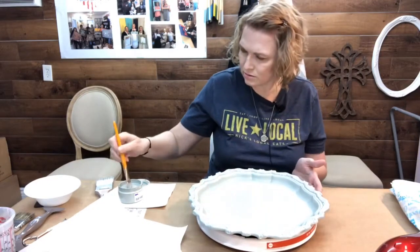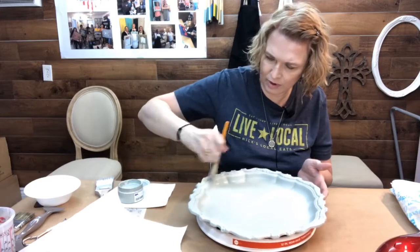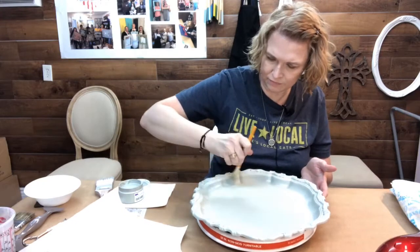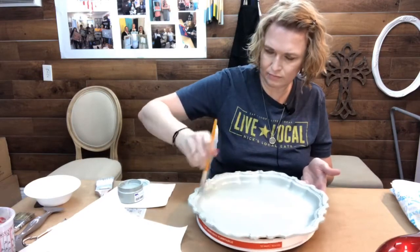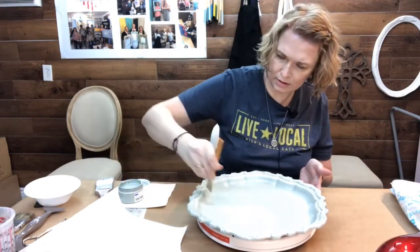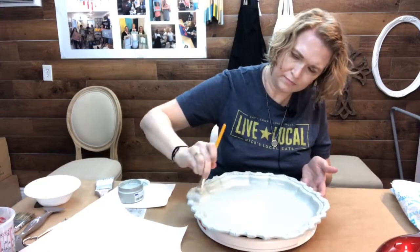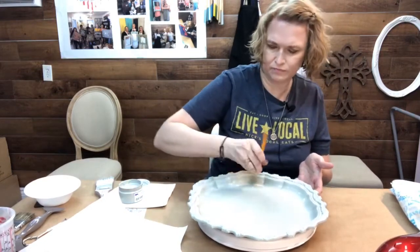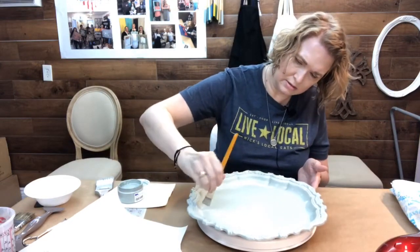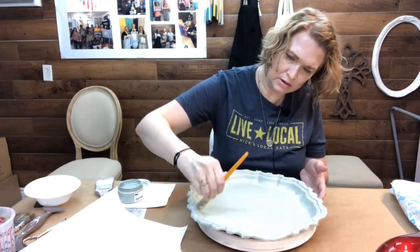All right. And we do sell these in sample size. They are great for small projects. A little bit does go a long way. So you can do your teapot, service set, your trays, whatever your heart desires. You can get as intricate as you want or as simple.